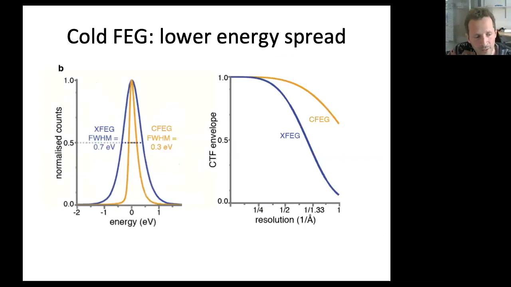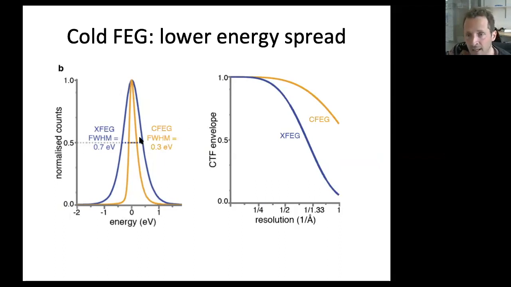Now, the traditional cryo-EM now comes with an X-FEG field emission gun. This is the bit of the microscope where the electrons get generated for the imaging, and it has an energy spread which is given here by the blue curve, which has about 0.7 electron volts full width at half max. By now operating the field emission gun at much lower temperatures, whereas these are usually operated at high temperatures, the cold FEG is operated more or less at room temperature, you can reduce the energy spread of the electron beam to only 0.3 electron volts.